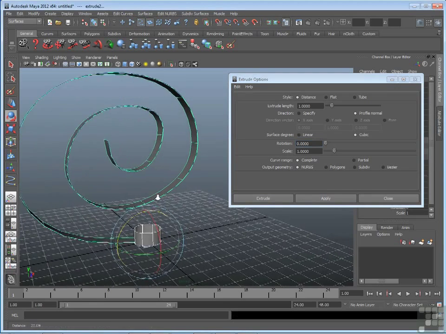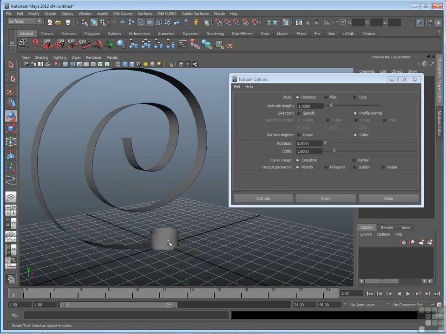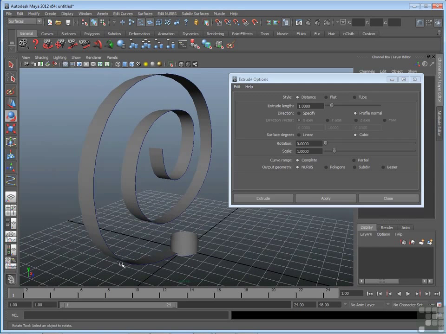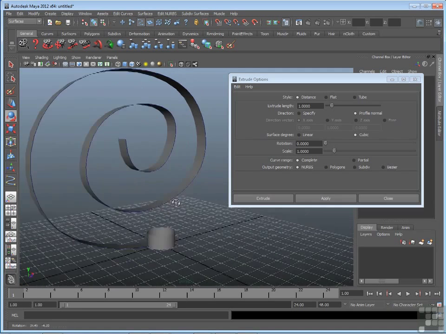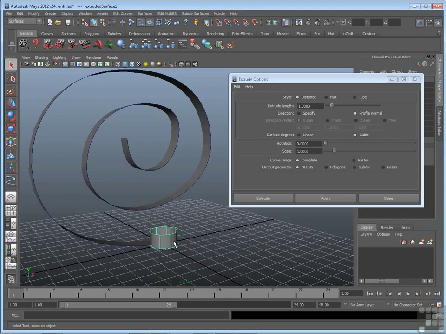So what you get with the default settings for distance is you get a really short cylinder at the start, which you can get rid of later. It's a separate object. You can delete that if you want to. But for the main path, you get what's basically a ribbon. So you get a flat shape. And again, since this new extrusion is separate from this little short cylinder, I can delete that cylinder if I don't want it.